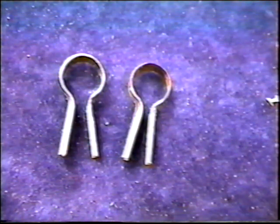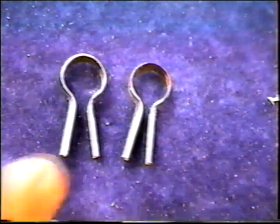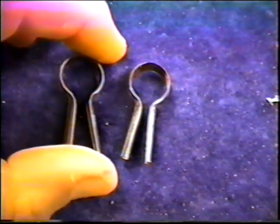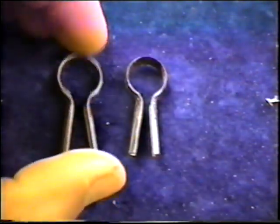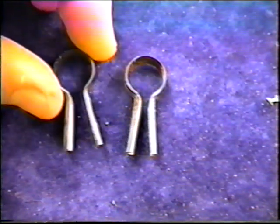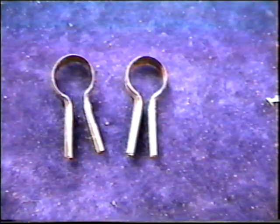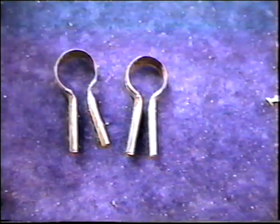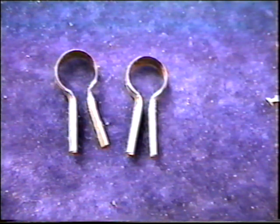Now, X-Acto makes a big gouge and a small gouge. I usually have a couple of these. The big ones are good for roughing it out, and I can finish it off with the Dremel tool if I have to, but these are good tools you want to have if you've never used them before for doing this kind of hollowing. This is probably the only reason we're really going to hollow this even. Don't need these for the blocks. The only reason for hollowing a cowl is to make sure the motor fits. And it's just a safety thing. I just don't want to mold up cowlings and find the motor doesn't fit.